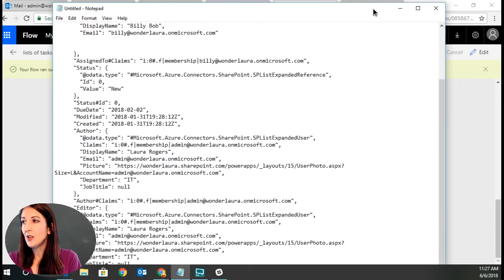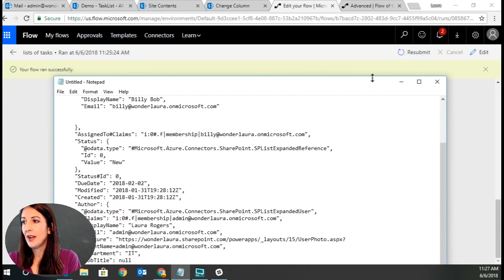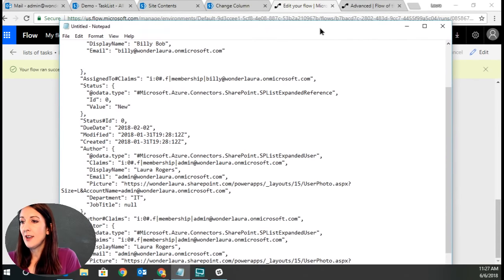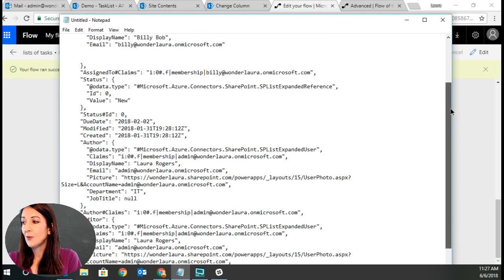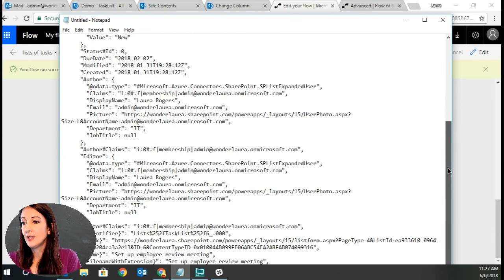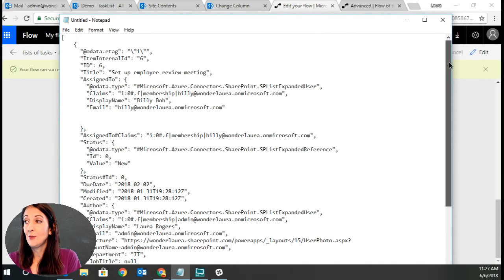What I discovered in a couple of times that the workflow errored out is that what you really want to do is get rid of any fields that you don't need to do anything with when you're creating your HTML table.